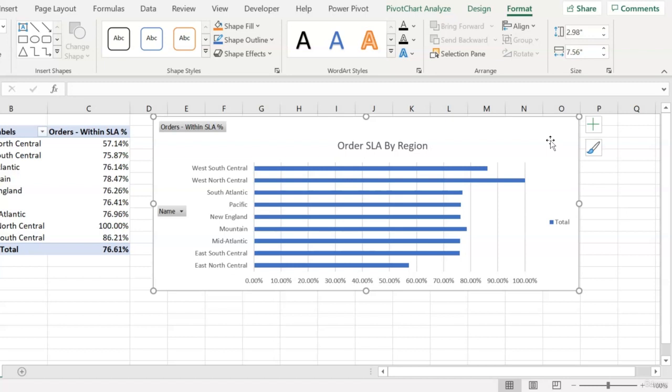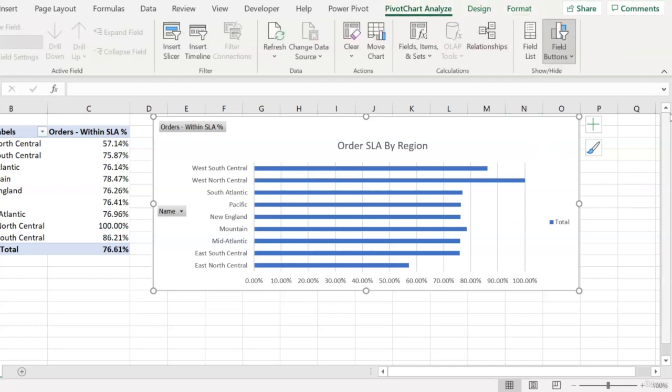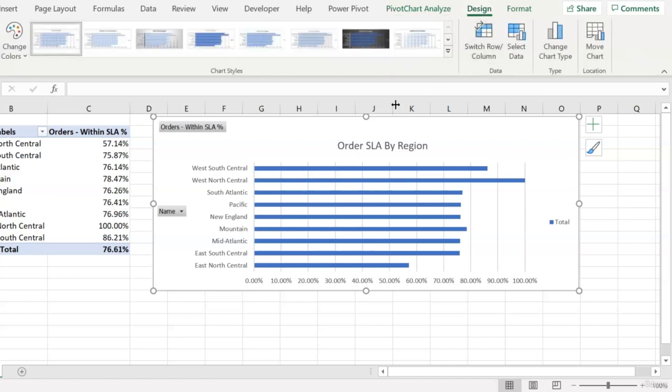Now another way you can customize your pivot charts is to apply one of a really large number of pre-configured formats that Excel gives you for your charts. Now with our chart selected, Excel brings up several new contextual tabs on our ribbon. The one we're on now is Format. There's also the Pivot Chart Analyze tab, which lets us change the fundamental construction of our pivot chart in much the same way you would a pivot table. And then there's the Design tab, which includes these pre-configured chart styles.